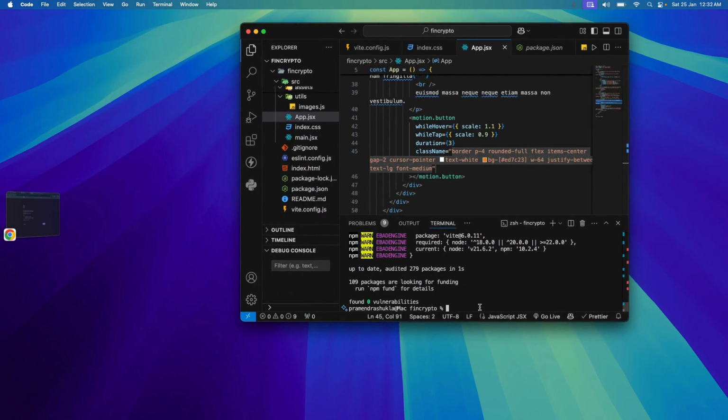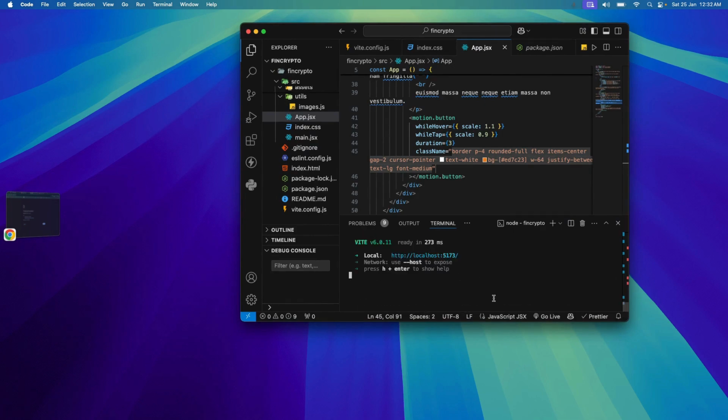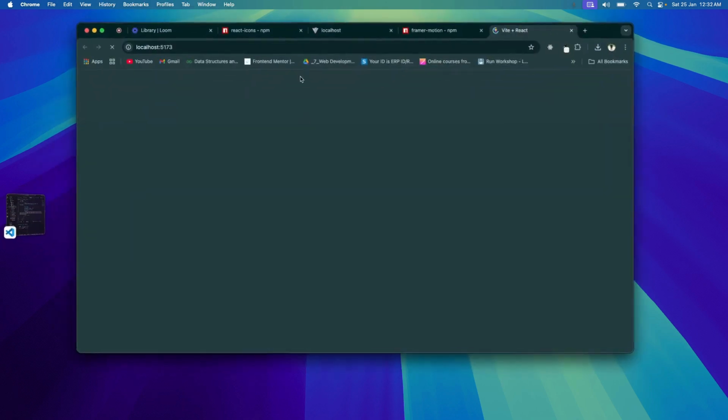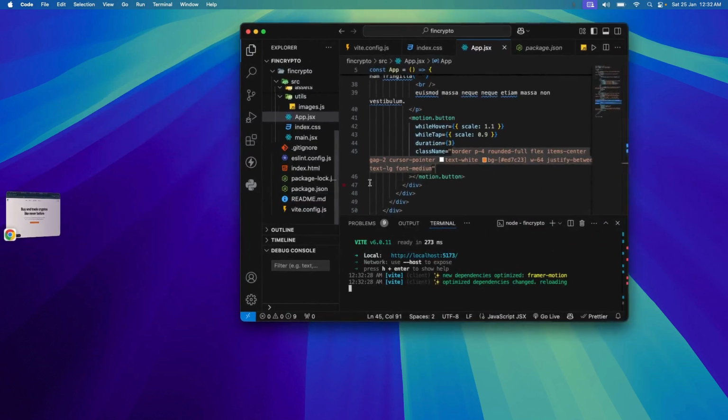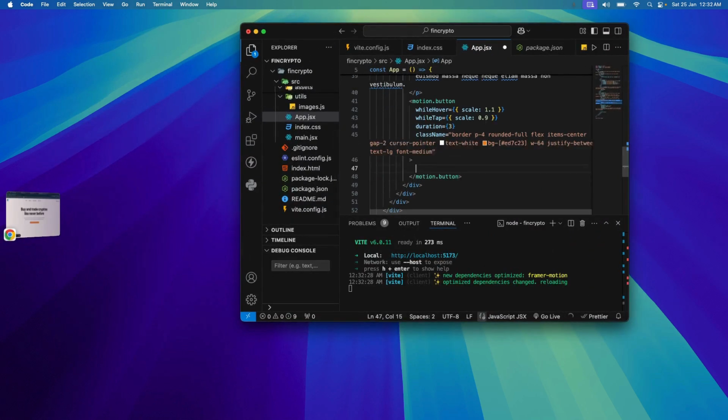When you save the file and go on to your website again, refresh it once. Okay, now we have terminated our server, right? You need to rerun your server with the command, you all know, npm run dev. To start the server, press enter, go on to this link again, and yes, we have this motion here. If you can see, if I'm hovering onto this motion, it is enlarging, right? Okay, so now go inside here.